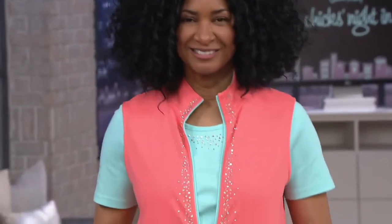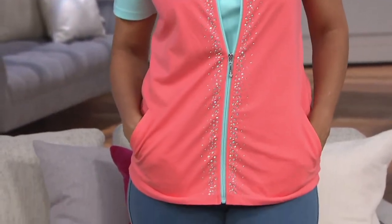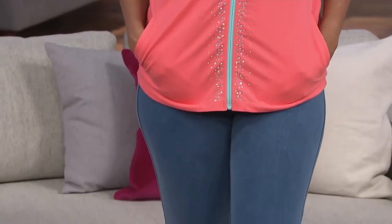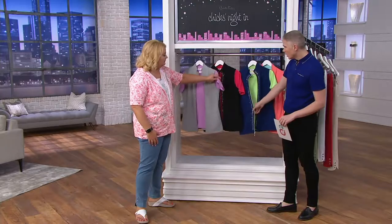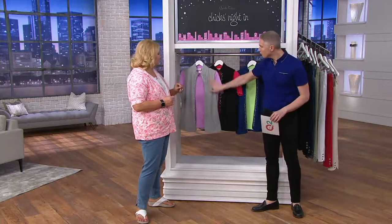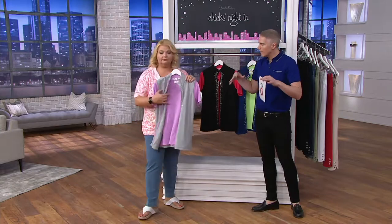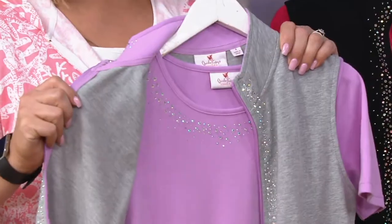Getting two items and getting them home for a great value like you're seeing here — $16.25 on an easy pay. Here you're getting the color contrast vest and the short sleeve t-shirt set. You're getting lots of rhinestones. This is beautiful. And a truly functional vest because we need this piece in the spring and the summer. This is a great piece to have in our wardrobe.